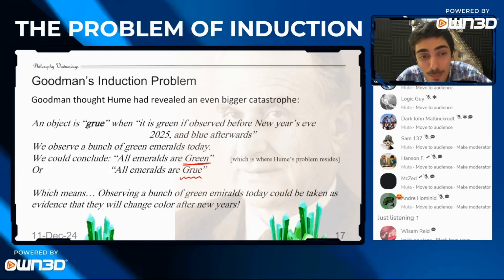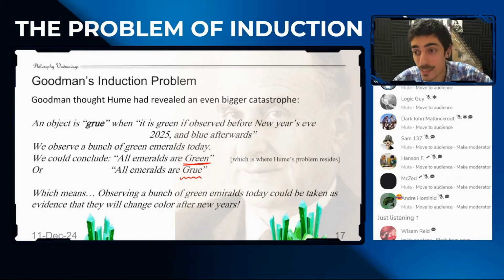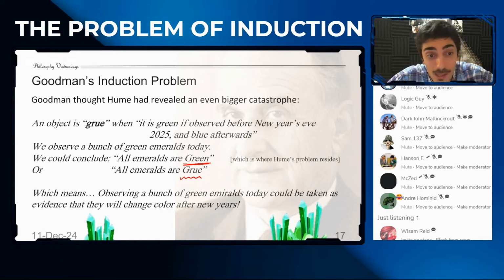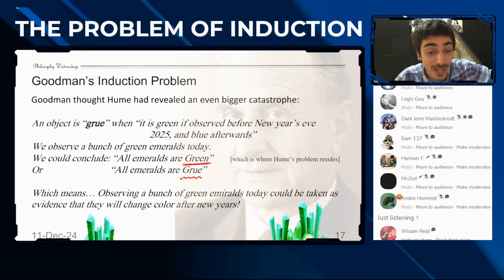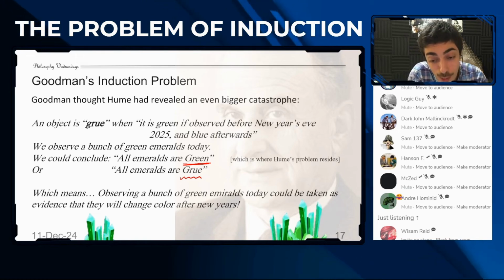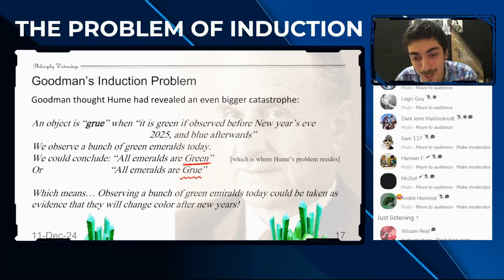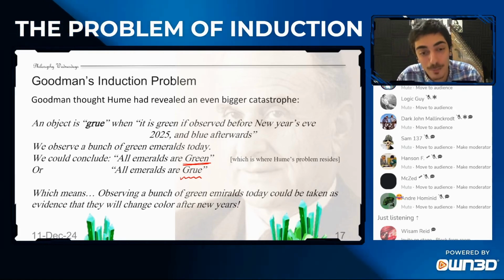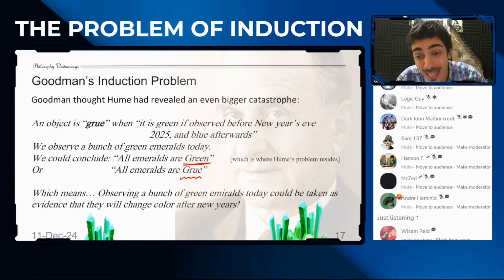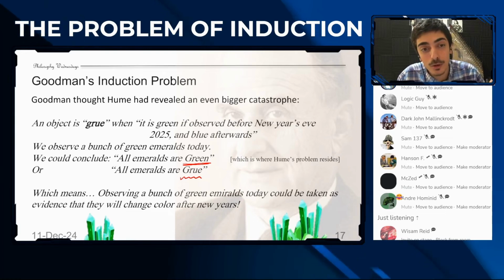It's completely an arbitrary choice to have green and blue, so that green stays forever and blue stays forever. That's arbitrary. If in my language, initially, in a parallel universe, I had the properties GRU and bleen, so I have GRU, which changes from green to blue, and bleen that changes from blue to green, then I can use those to define green and blue relative to time. So it's a matter of complete arbitrary choice.